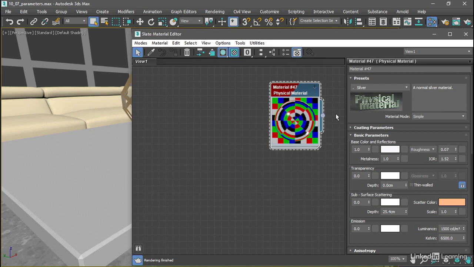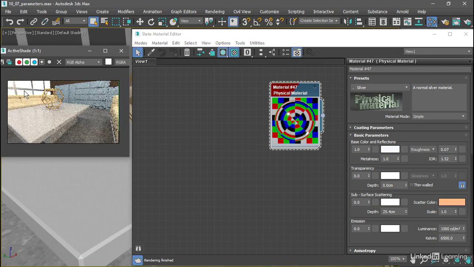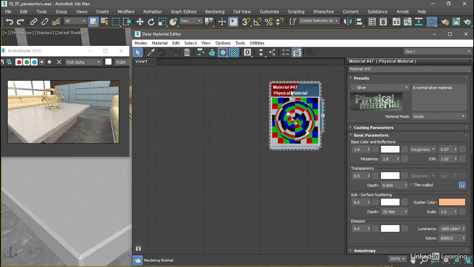Well, we could continue to work on our material using this sample, but for these types of materials especially, you're going to want to use an actual scene and develop the look of the material under real lighting conditions. So I've set that up, and I've got Active Shade all ready to go. So let's click on Active Shade on the main toolbar, and I've set that up with a very small window so that we'll update quickly. Back in the Material Editor, let's assign this to the tabletop. Click on the output and drag over to the table, release the mouse, and that assignment's been made.